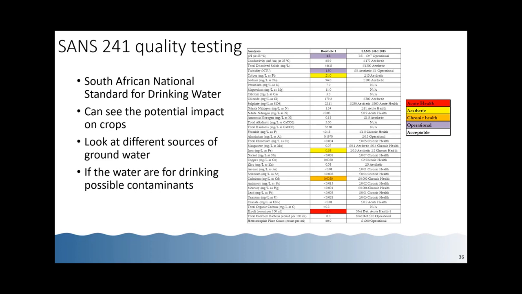And again, this is according to the South African national standards of what is required if we want to license a borehole. We need to understand the quality of the groundwater according to these parameters and these limits. So on the right-hand side of this diagram, you can see we have limits for most of these parameters, and those are either according to aesthetic values.